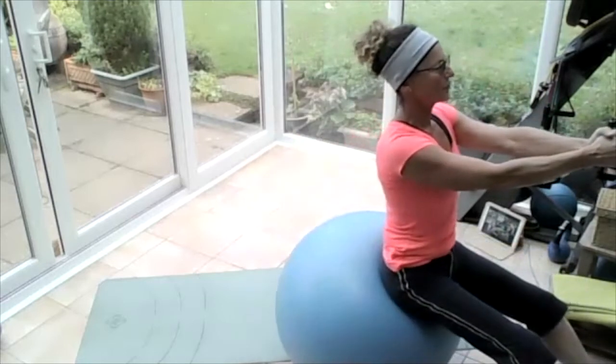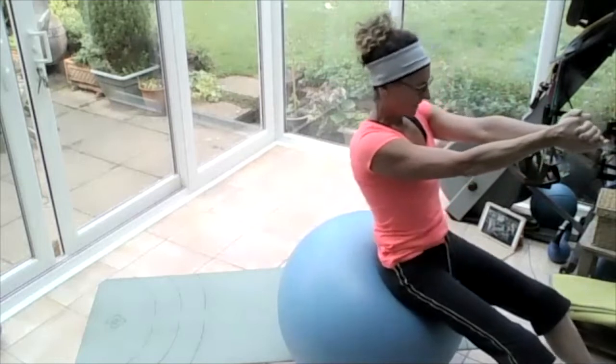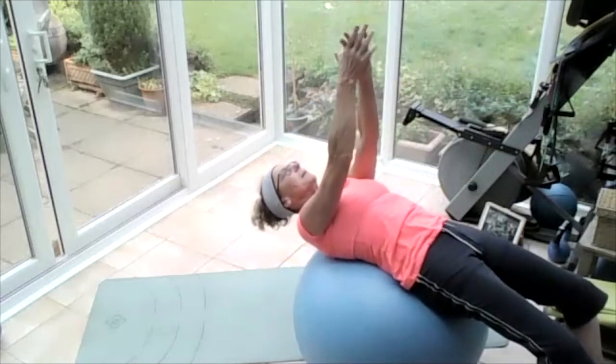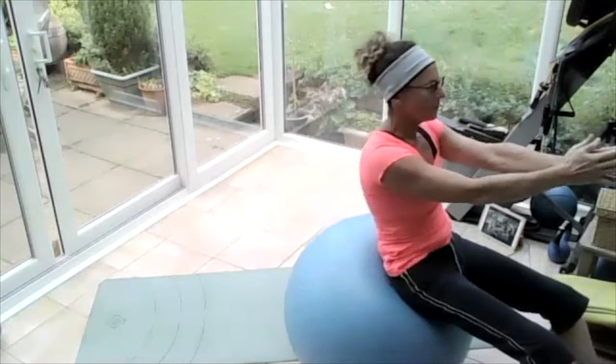So keep that back straight, don't curl around the ball when you're flat. Breathing in, and on the out breath, going all the way down to flat. So I'm flat, I'm pushing my back into the ball. I'm not letting my back curve around the top of it. Chin into the chest, roll myself back up.